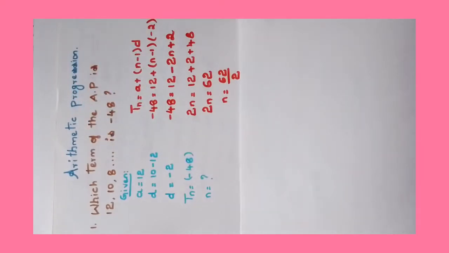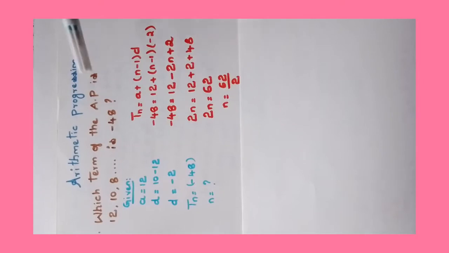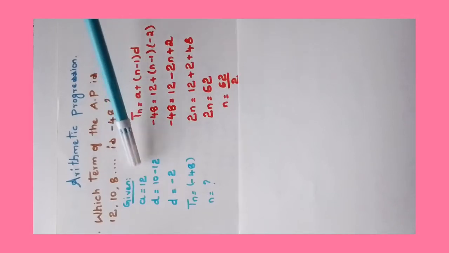We know the formula to calculate n using arithmetic progression formula: Tn = a + (n-1)d. Substitute all the known terms. Tn value is -48, a is 12, n we have to find, whereas d value is -2. Substitute in the bracket.